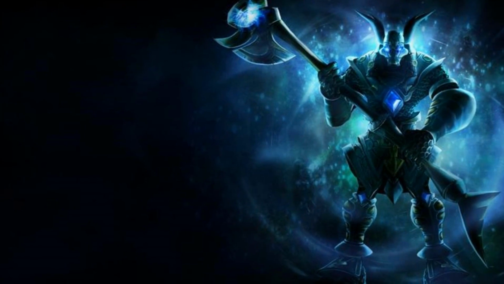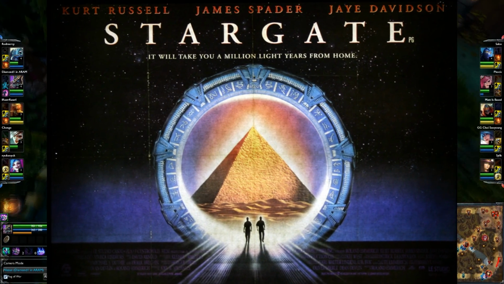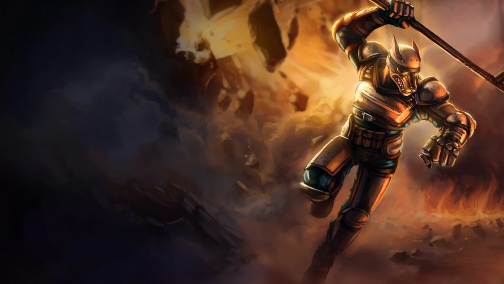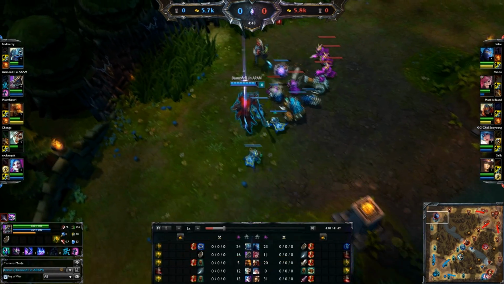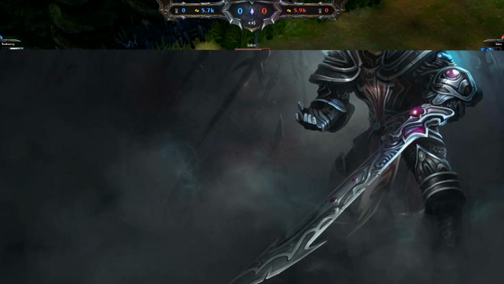Galactic Nasus references the TV series Stargate, where there are alien humanoid Egyptian guards of Ra. Riot Nasus refers to the K-9 unit of police forces. This skin is not available for regular purchase. Dread Knight Nasus has the same theme as the one and only Dread Knight Garen.